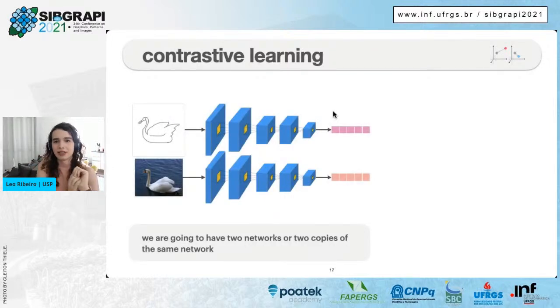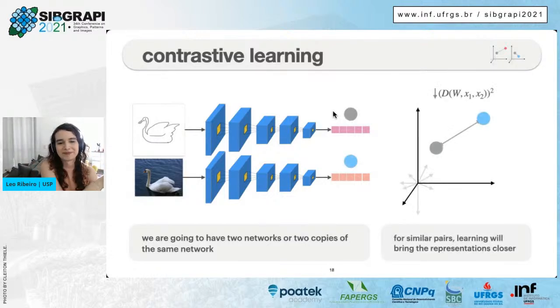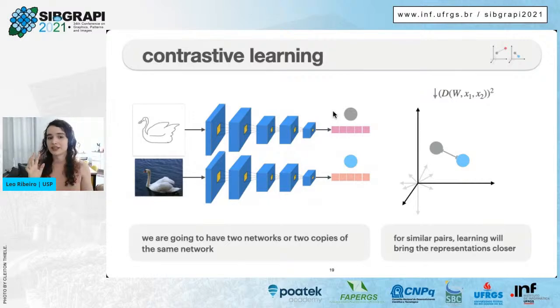Okay, cool. How do we implement that, right? So the idea is that we have two networks. They may be the same network and have all the weights shared. And we have as inputs images that are similar for the first bit. So in this case, they're similar, and we're going to decrease their distance, and it should look something like this on this fictional multidimensional space.